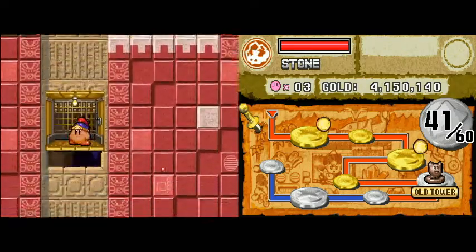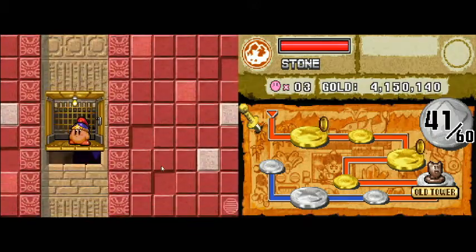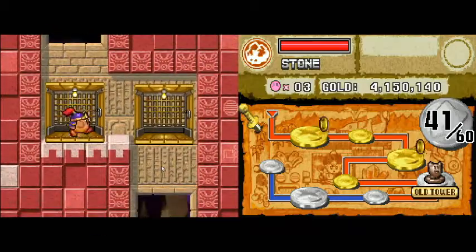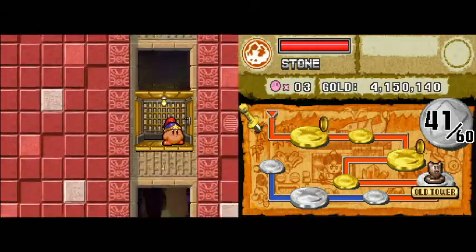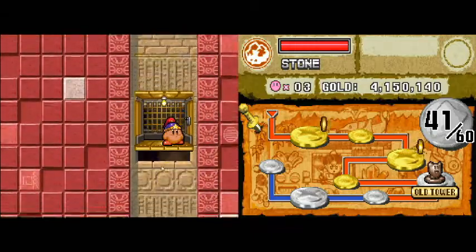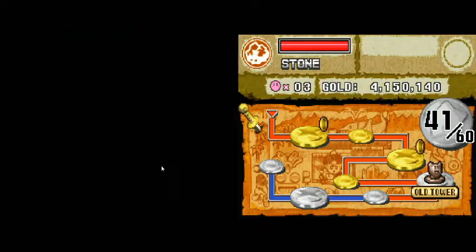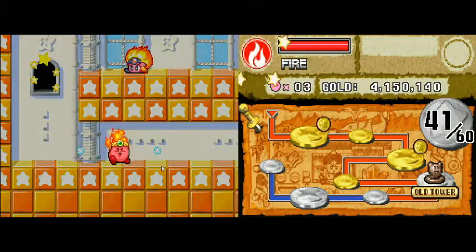I really like the stone ability for that. I want them to do more with it in games. I don't know if they have in really recent Kirby games. Like I said, I haven't played the most recent Kirby game at this time, which is the one on the Wii? Can't even remember the name of it. Anyway, grab the fire ability.